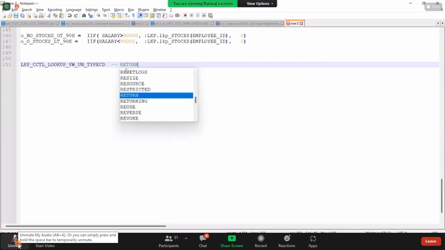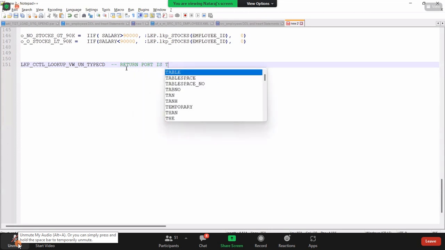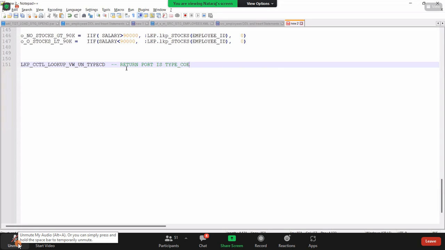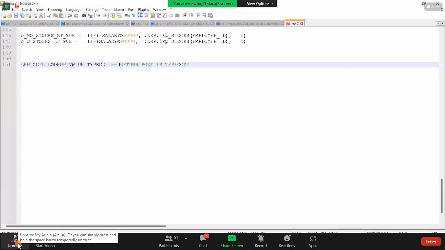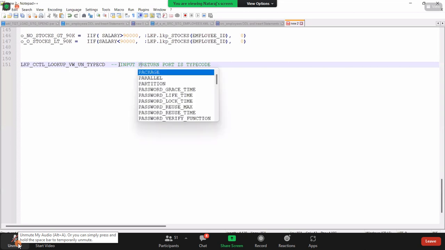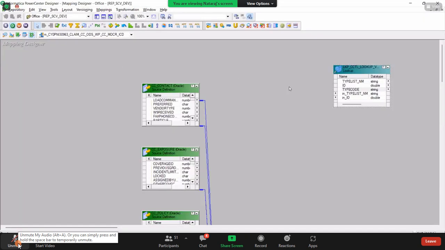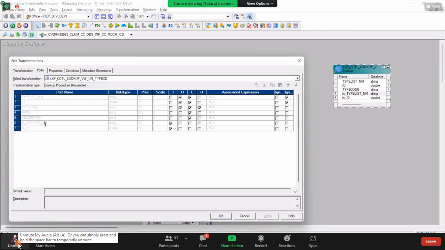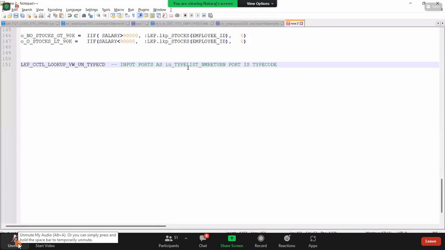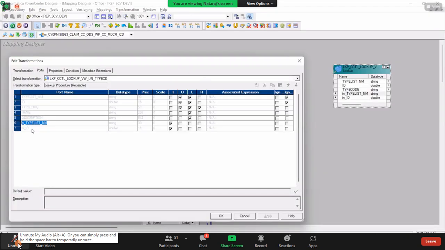The return port is type code. And it is taking inputs as in type list name, in ID.